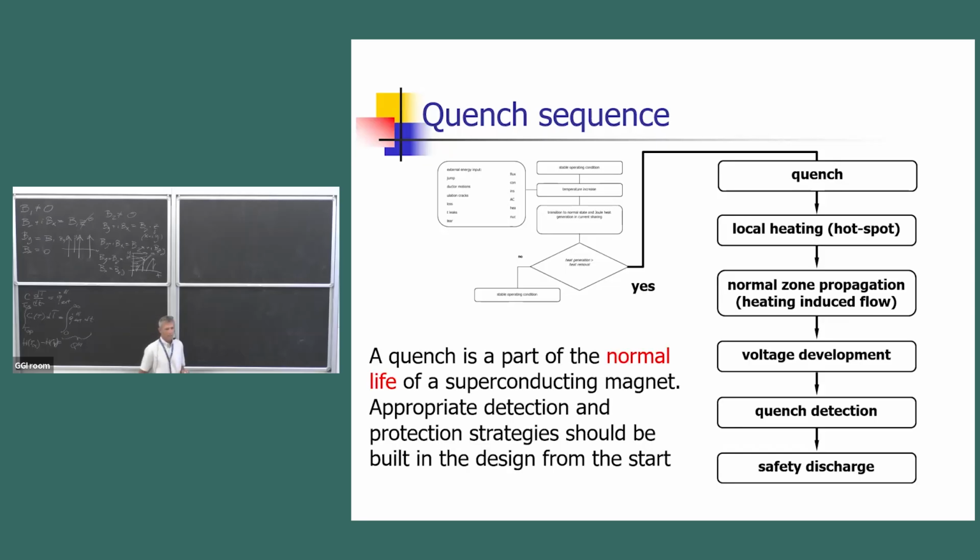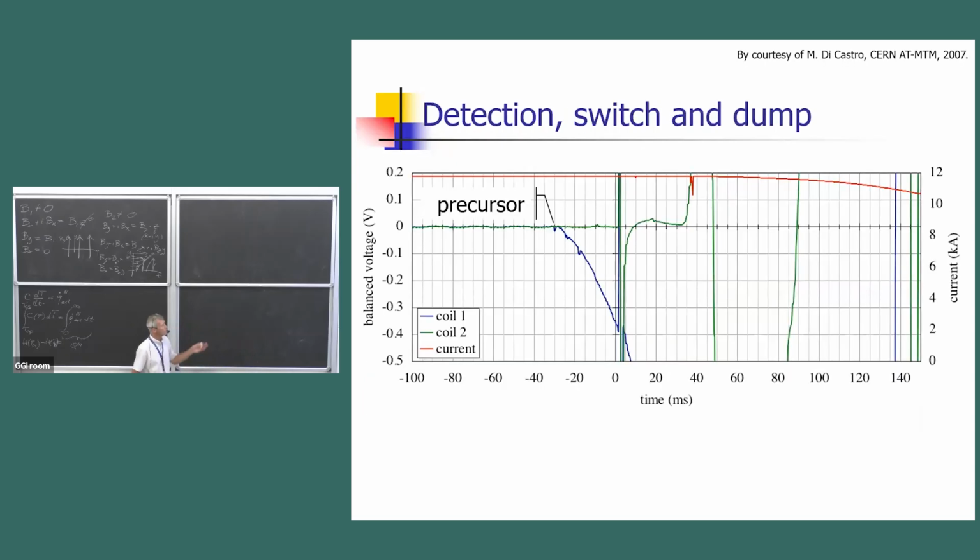In fact, this is not an abnormal event. You need to design for quench, okay? So that's part of the normal life of a magnet. And that's the sequence seen in a diagram where you actually see all the phases, starting from a small blip. That blue thing that you see there is something that happened in the magnet. Actually, it was a mechanical movement. A wire moves, dissipates some of the energy, and then it suddenly goes a bit normal and tries to come back. So that blip goes down and up, down because of the polarity of the voltage. So don't worry about that. There is a voltage measurement, and then it tries to recover, but it doesn't manage, and it runs away, okay?